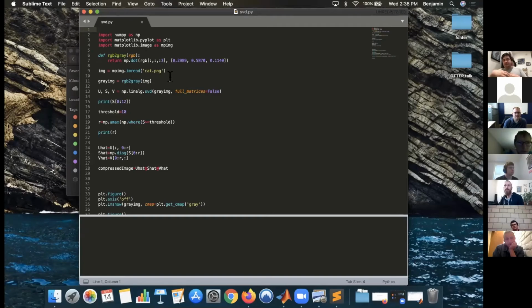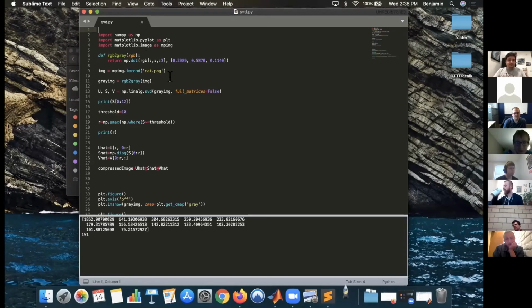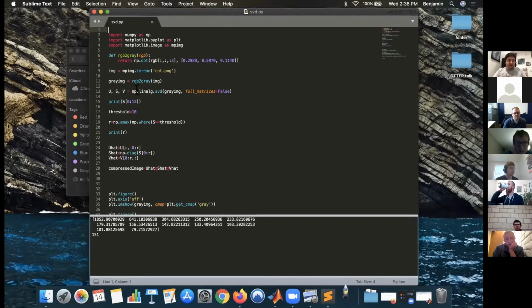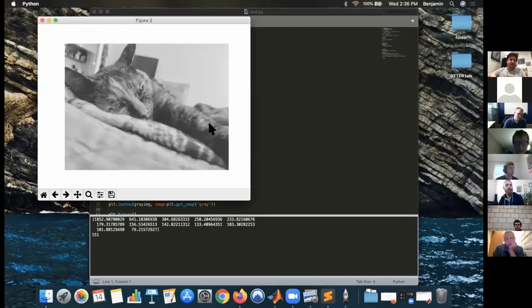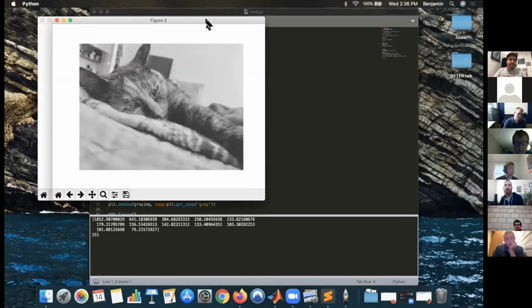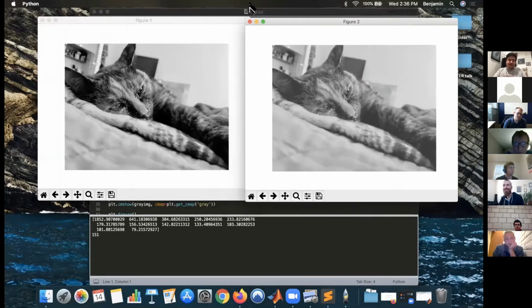A photo is really just a matrix of values that indicate the brightness of each pixel, right? And so I'm going to take the SVD of our image, and I've set a threshold here of 10. I'm going to take the columns that correspond to the singular values over 10. That's actually a good lot of them, right?